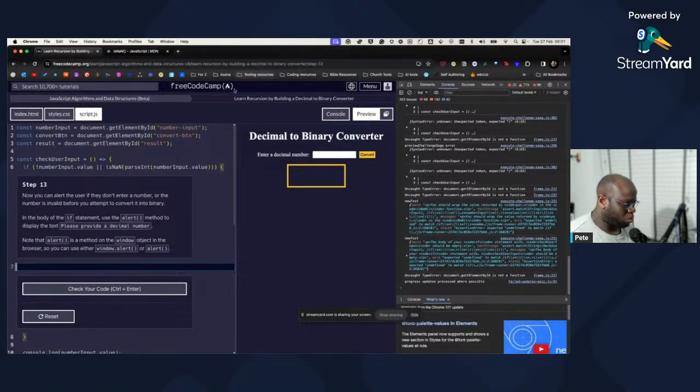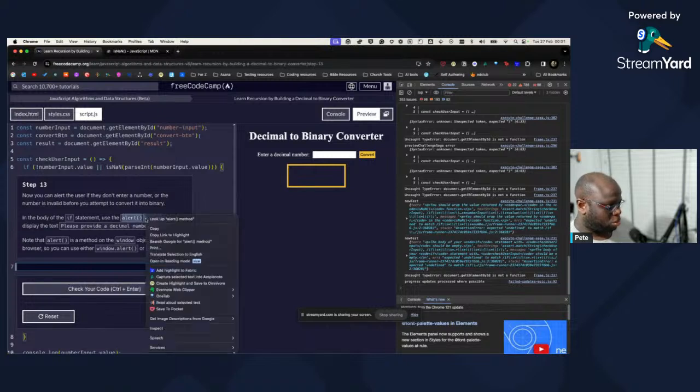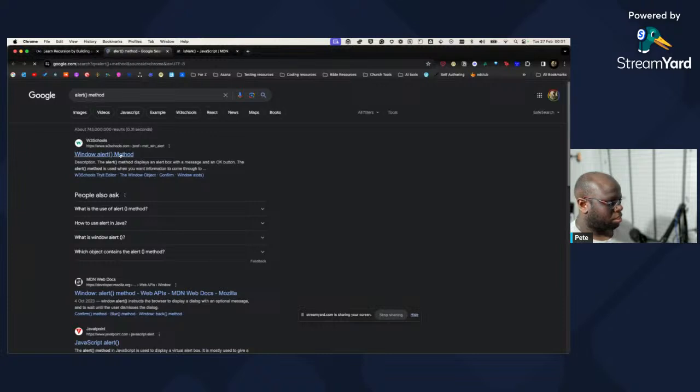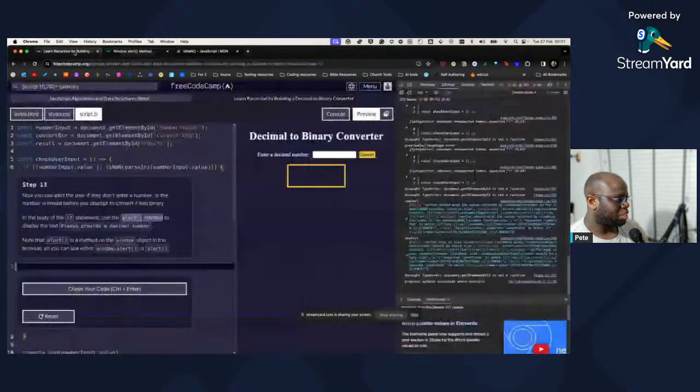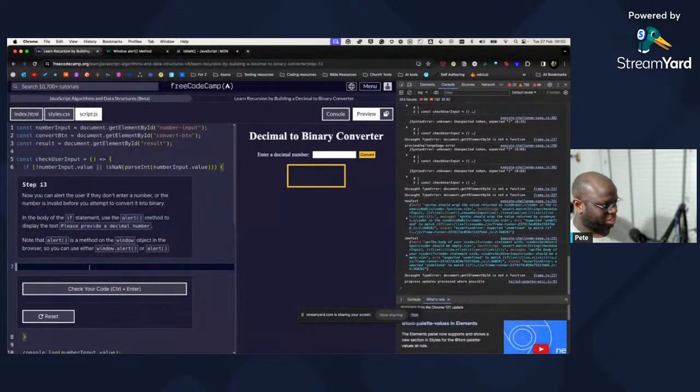No. It's the same thing. It all will alert you within the browser window, which is quite cool. Alright, so we're in the if statement. So let's check actually for what the syntax is for the alert method. And actually, as we use this more, I think I'm getting more partial to W3 Schools, honestly, rather than MDN. I like the way it presents the information, but cool.